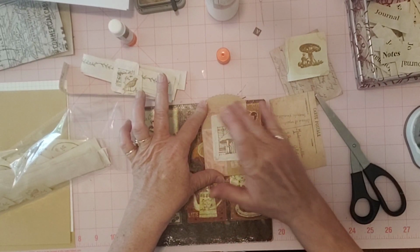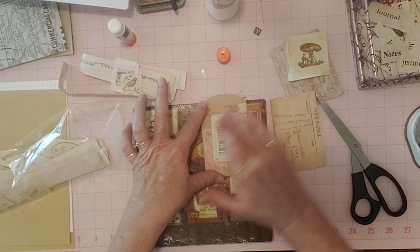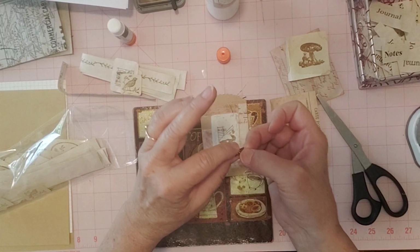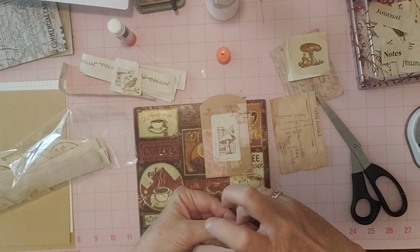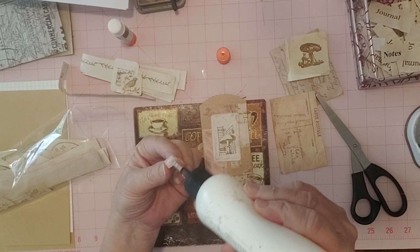Very nice. Okay, now do we need anything else on there? Here's a little and symbol desk ephemera that escaped from my Tim Holtz ephemera pack. So I'm going to glue this down because I'm tired of looking at it. Let's put this somewhere, a little and symbol.